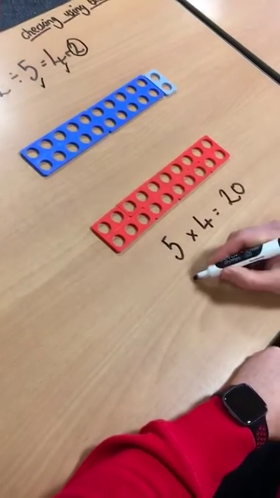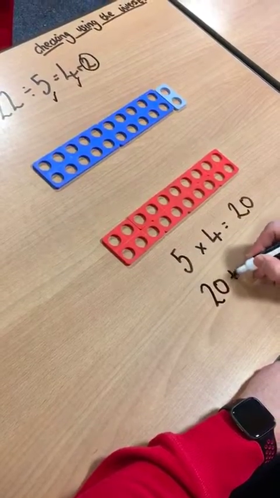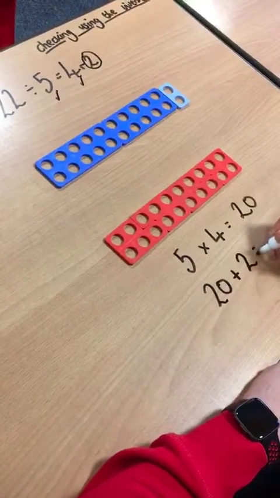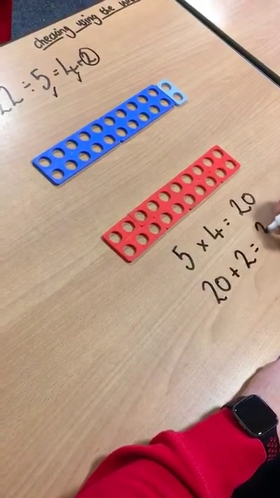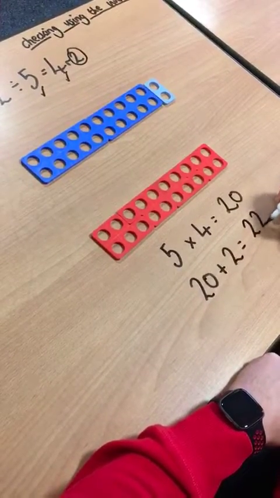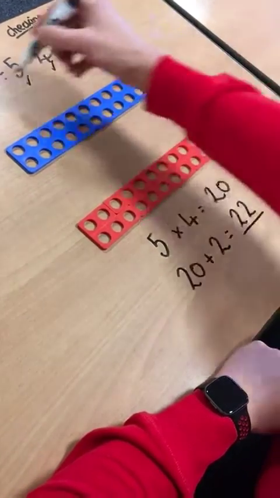So what I have to do next is take my 20 and I add my remainder back to it, which is 20 add 2, which equals 22. So that comes back to my starting number again.